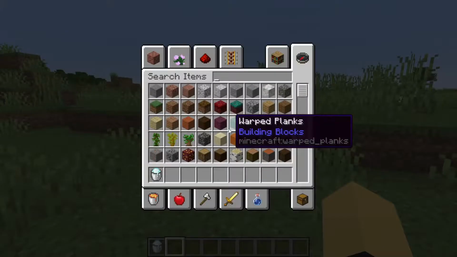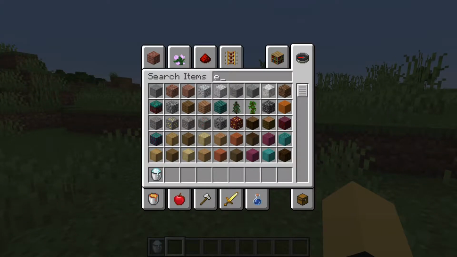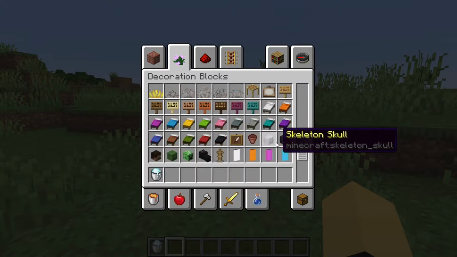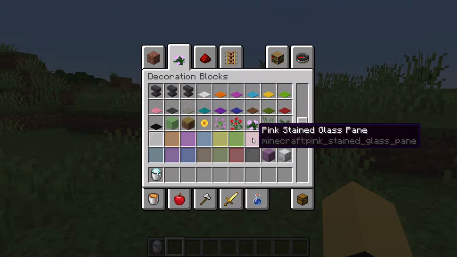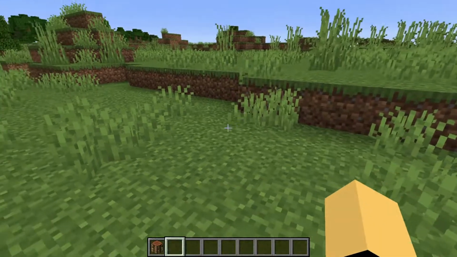What else do we have? Well, we have the range in which a lightning rod attracts lightning has been doubled. Copper blocks are now crafted from 4 copper ingots. That's nice, we have to try that out, because before it was 9, which caused stairs, for example, to be insanely expensive.